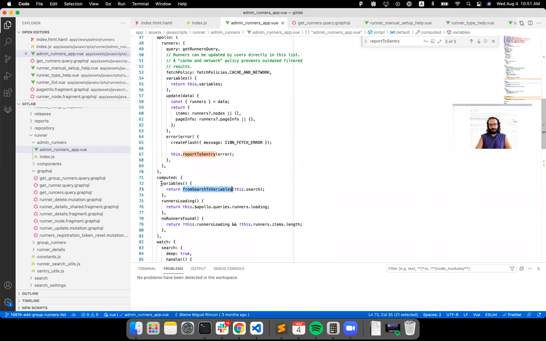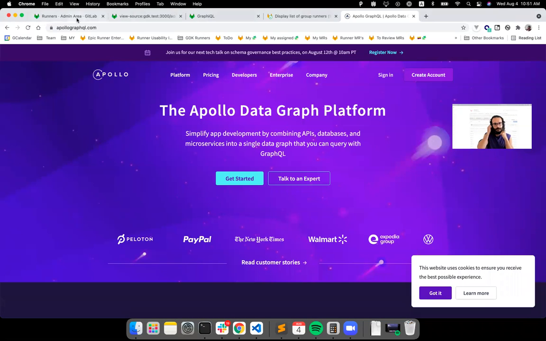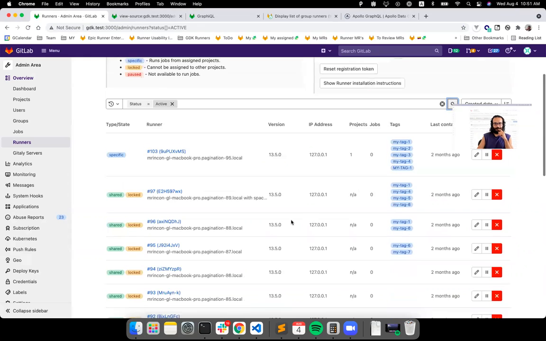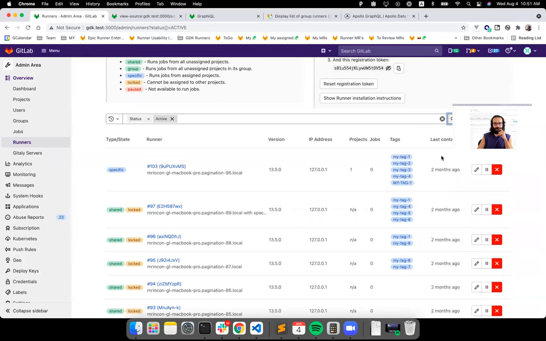These filters for the runners come basically from the URL. If I filter, for example, by active, I think I don't have any active ones. Oh yeah, they're active, but they are not online.